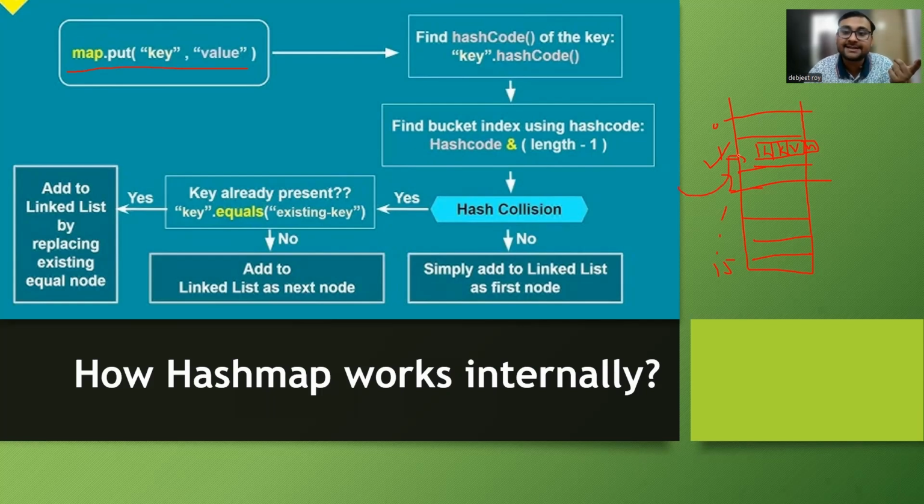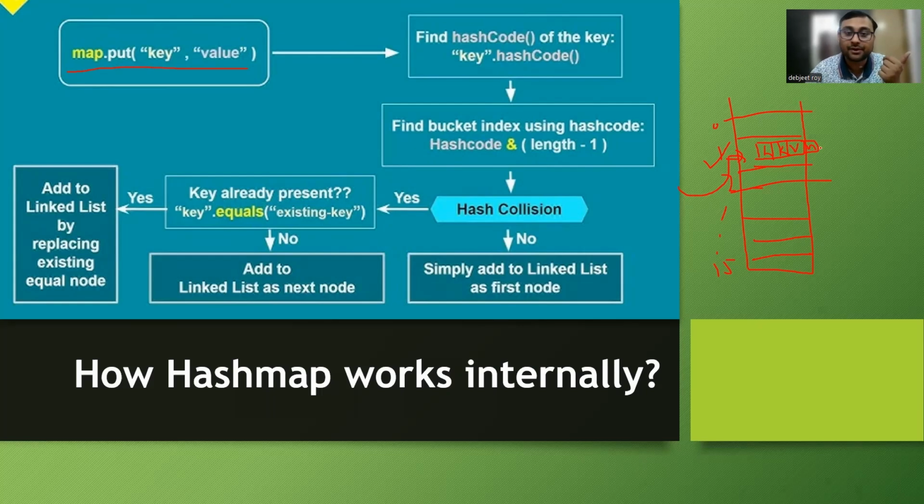It will point to the same bucket, because the bucket location is the index point where the data is being put when the hash code remains the same. But the equality condition check is also there. The equality condition will check whether that key is already the same or not.